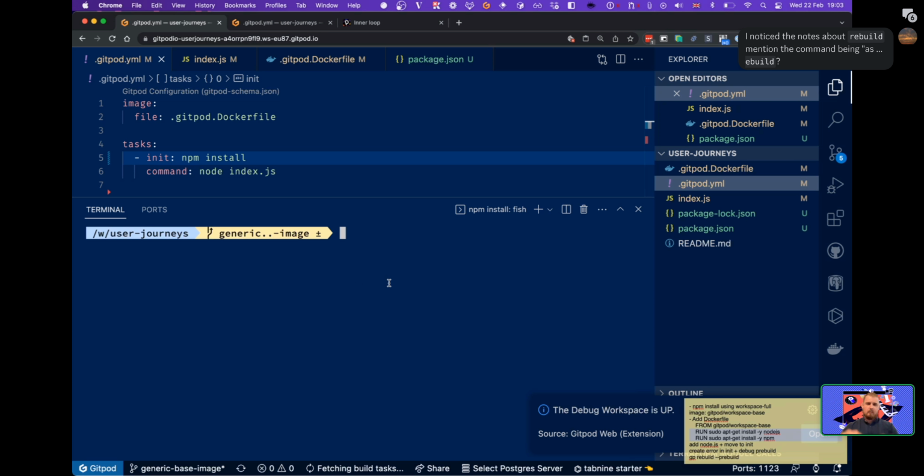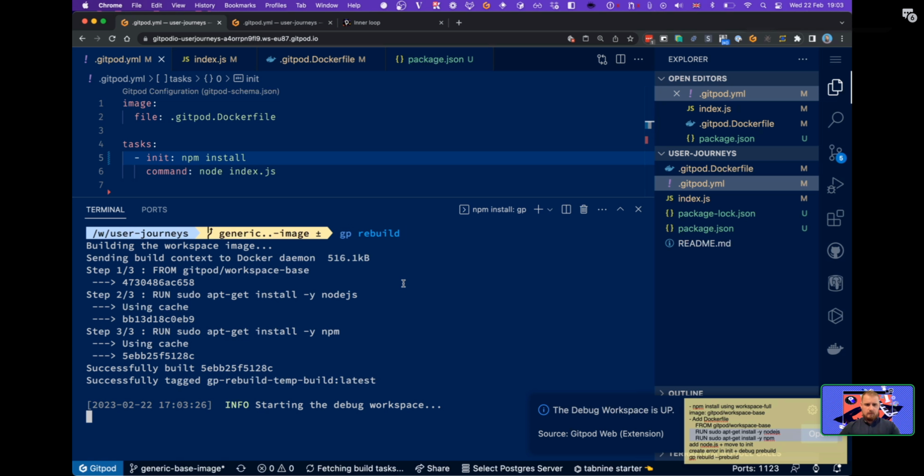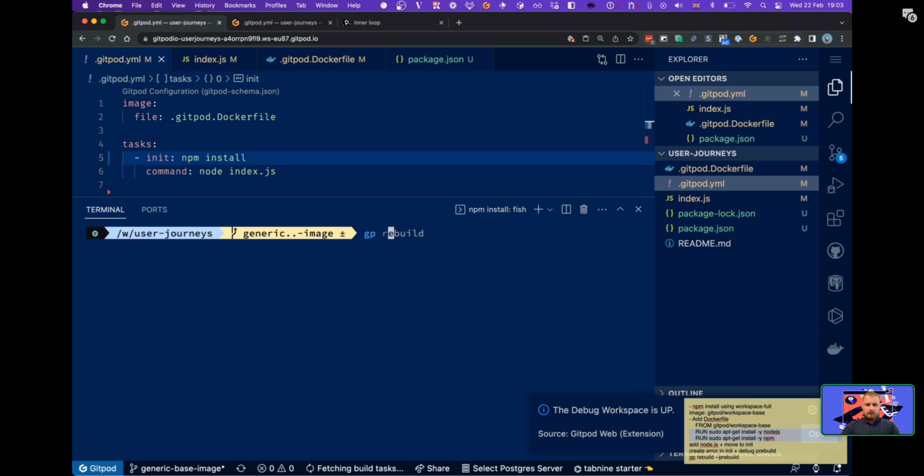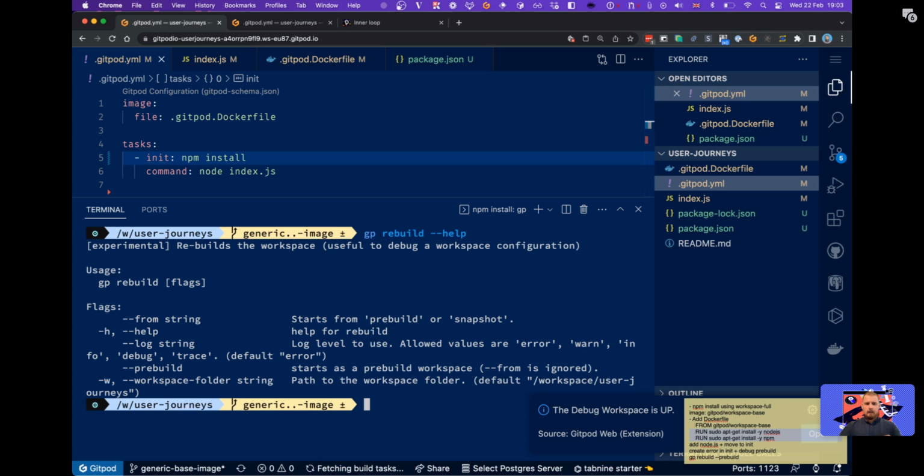Now, I hesitate to mention this a little bit because we're still thinking through some of the naming for this as well, but we do have some other commands in here as well, which I won't show in too much detail. Oops, sorry, I wanted to get the help text actually, not to run it. Yes, we also have these from commands as well, which we're also experimenting with.